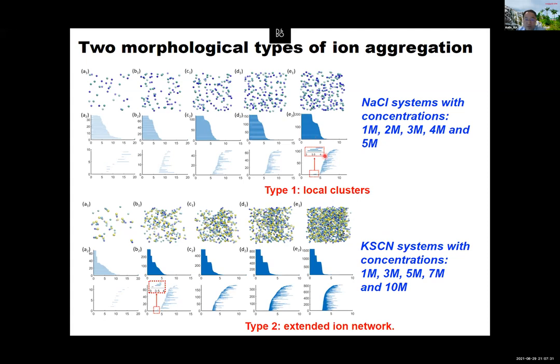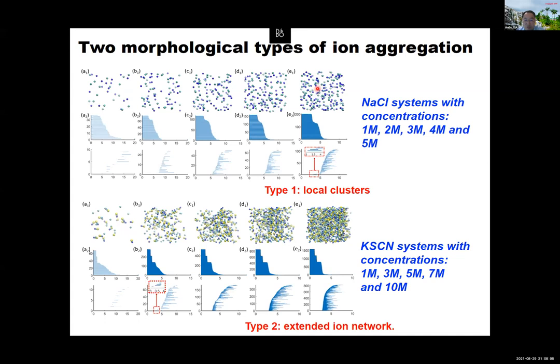For NaCl, we can see local clustering information. There is again a separation of the local bars and the global bars. What we found is that these local bars come from certain local clusters of these ions. They aggregate into clusters, and each cluster is a bit distant from the majority of the others. It's just like certain groups, where within a group the ions are very close to each other, but the whole group is far away from the general ions.